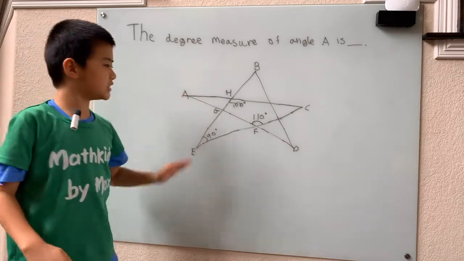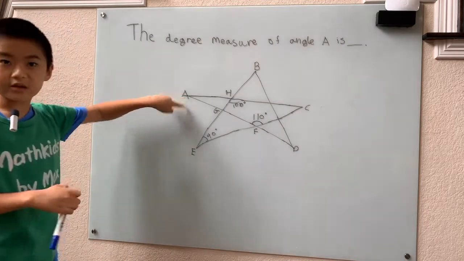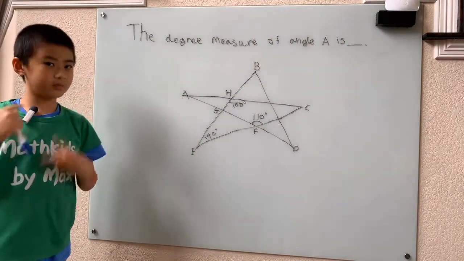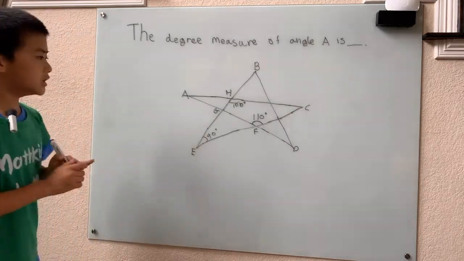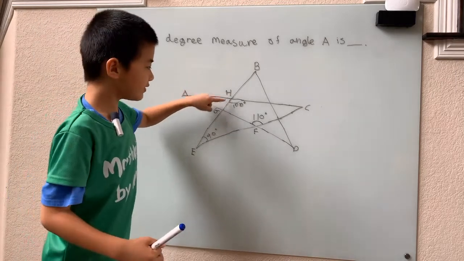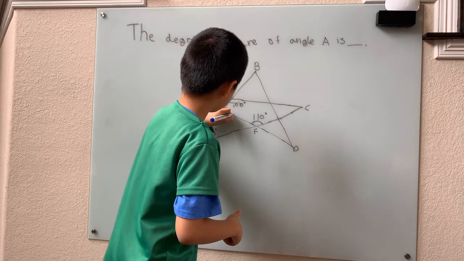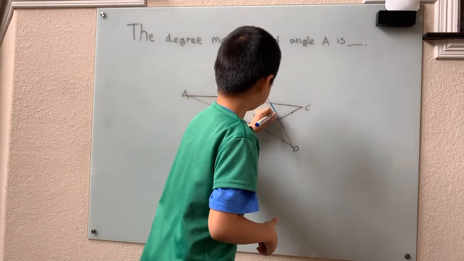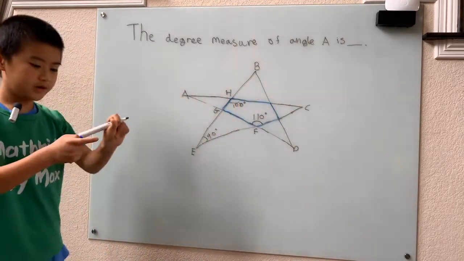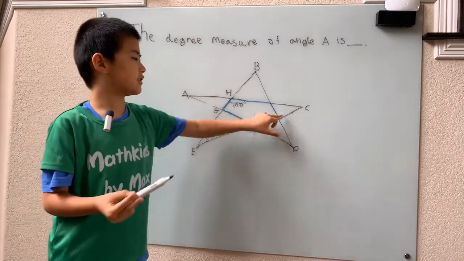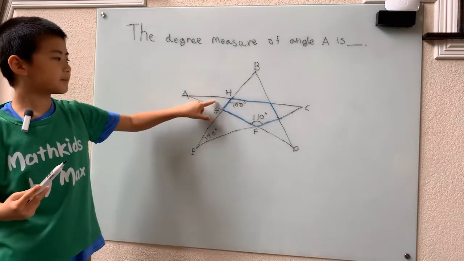Now, first read the problem again. We want angle A. That's angle A right here. We're going to show you two ways to solve this problem, because usually in geometry there's more than one way to solve a problem. So first we see this pentagon in the middle right here. I'm going to outline that, as you can see. This pentagon right in the middle cuts our whole star-shaped thing into triangles, and we can use angle A.